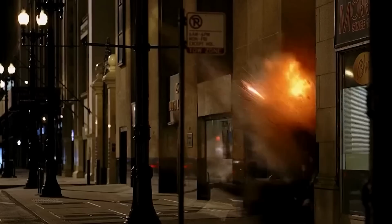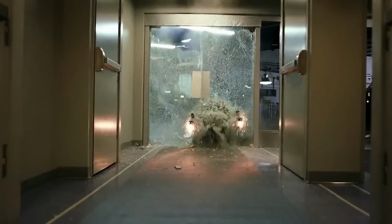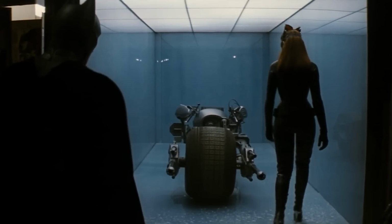The wheel system grants the Batpod the ability to drive sideways and turn the chassis upside down when it is not in the correct position. The powerful engine of the Batpod is situated in the humongous wheels of the escape vehicle rather than the frame of the motorbike, so that it can have more significant movement. The Batpod is seen being used by Christian Bale's Batman and Selina Kyle, who was played by Anne Hathaway in the film The Dark Knight Rises.